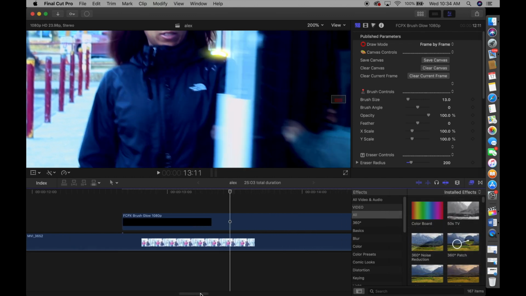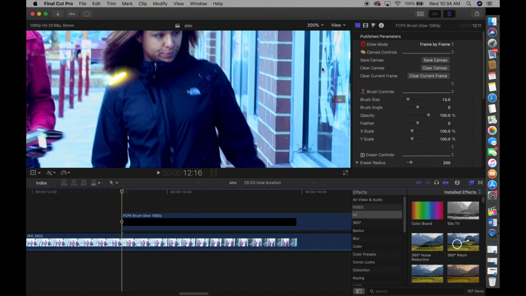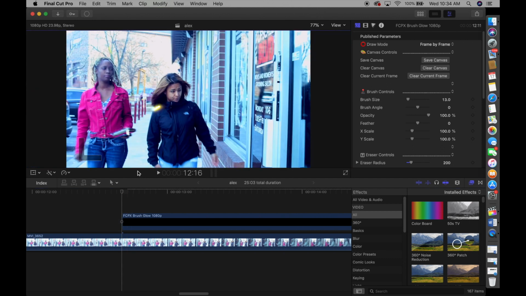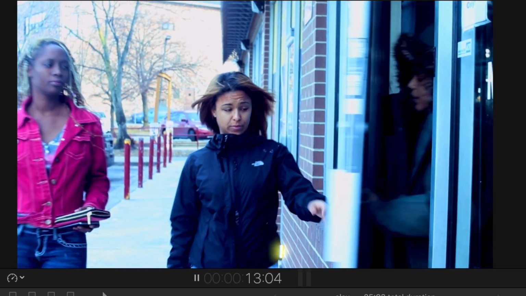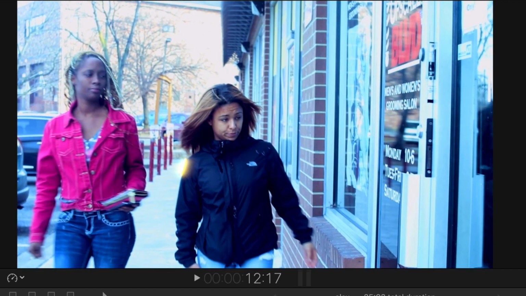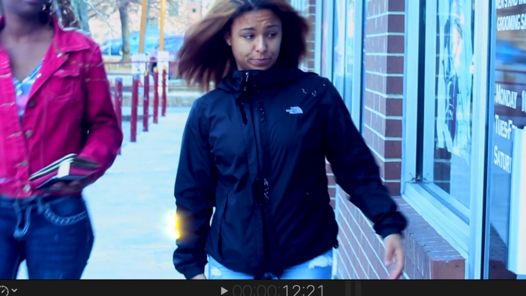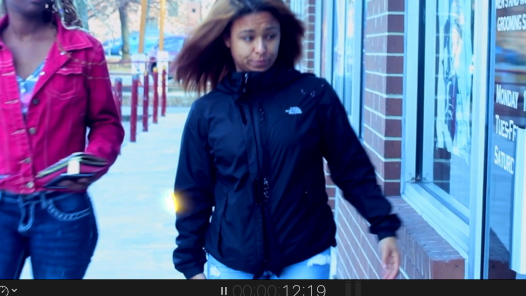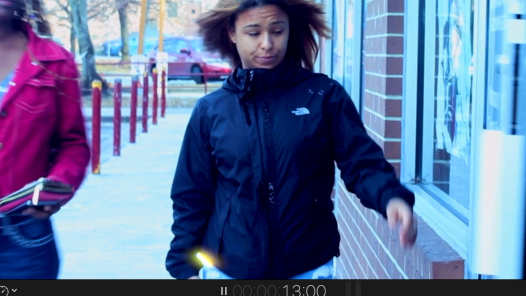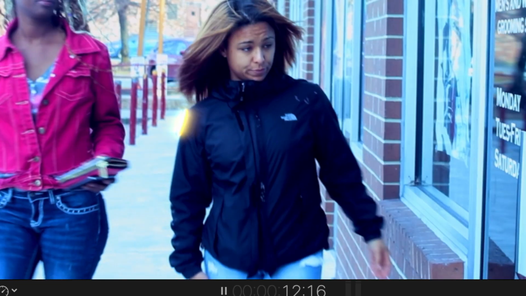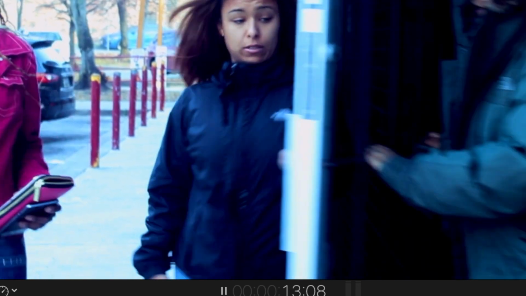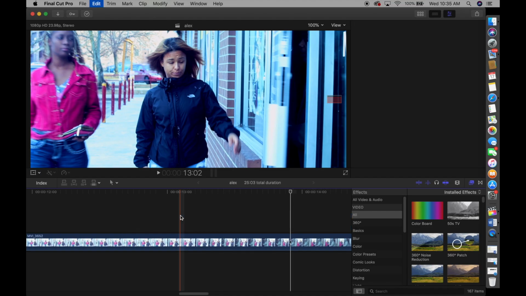Okay, and so basically that's just a quick little clip of how you draw around it. And I know it's a little sloppy, but I'm just trying to give you guys an idea of how to use it. And now you see how it goes all around the jacket. Here, let's zoom in a little bit and do 100 right here. I really like that effect. And I know this isn't the best effect in the world, but I'm just kind of showing you how it would look.